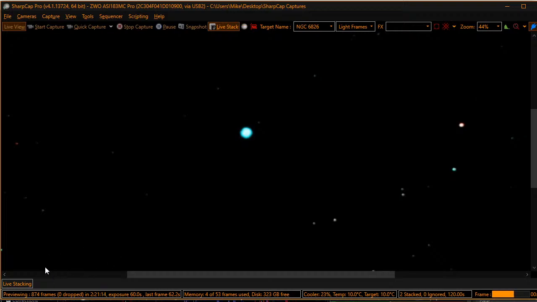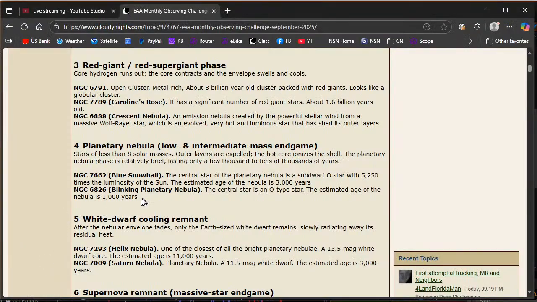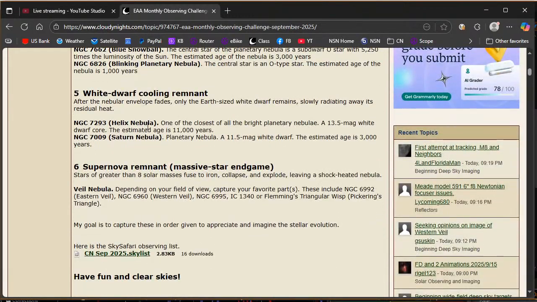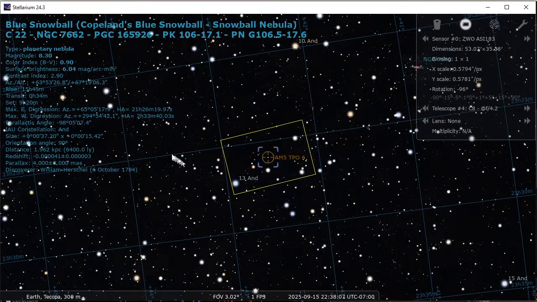Well, we'll take a few subs on this and see if we'll see anything new, but probably not. Saturn Nebula will be another planetary. 7009.